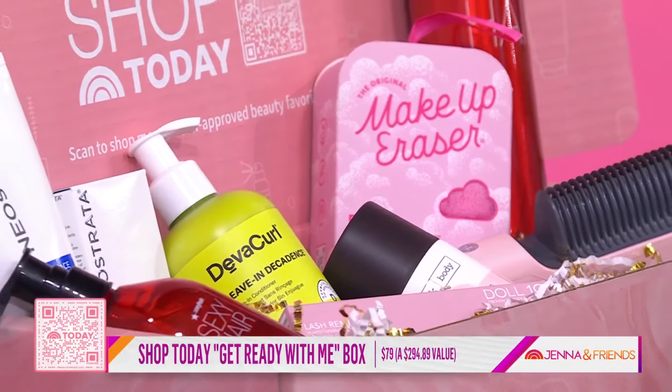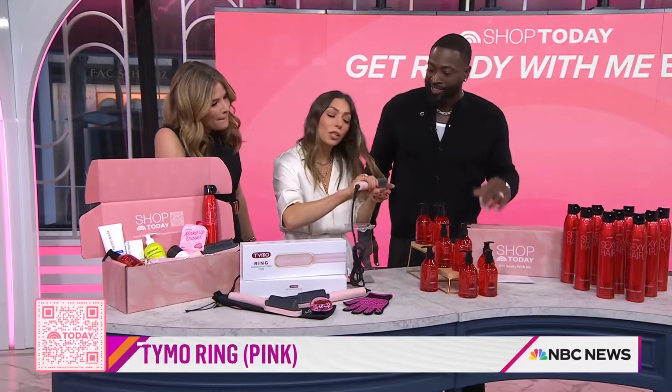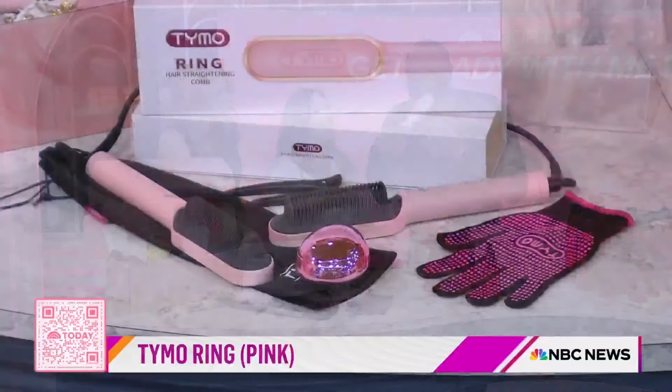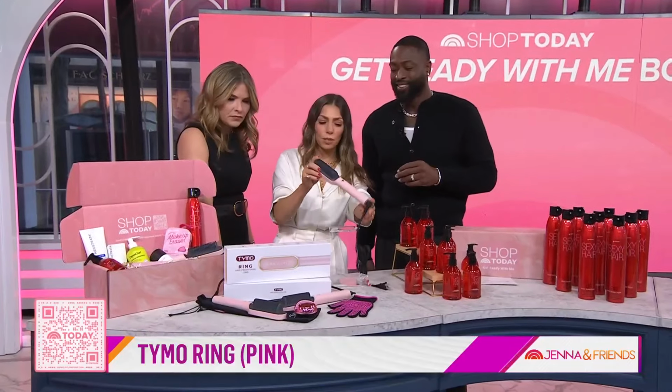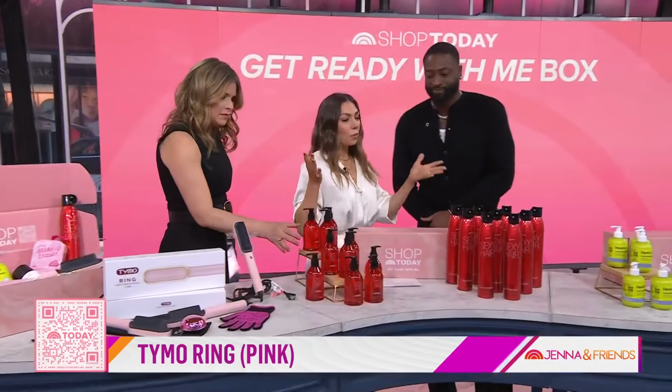So starting with this is a hair straightener. I need this. Okay, hair products. Maybe your wife would want this, but it's really cool. It doesn't work like a regular traditional hair straightener, which you clamp between your hair. Can you use it on my beard? Your beard. You brush it through. It's heated. It's like a brush. It makes your hair sleek and shiny. It heats up in just 60 seconds, and it has an automatic turn off, which is good because you always leave the house and you're like, shoot, did I turn that off? Yes. Okay. More products.